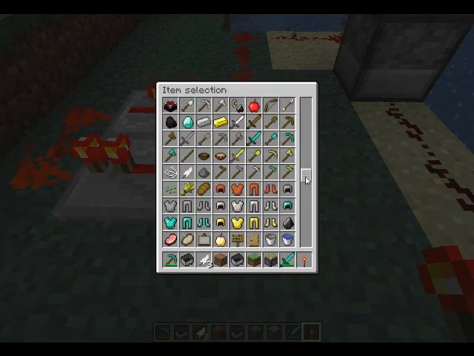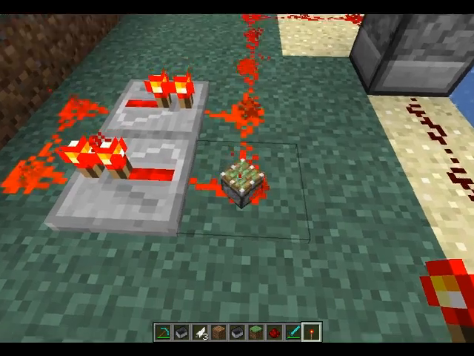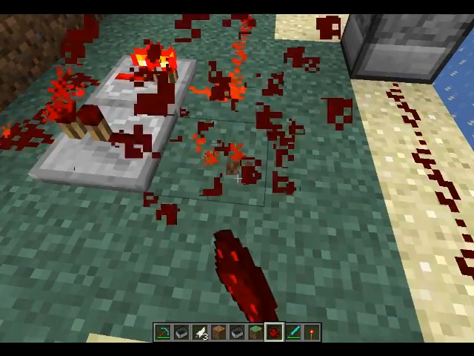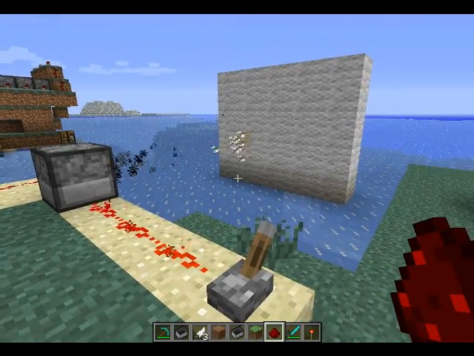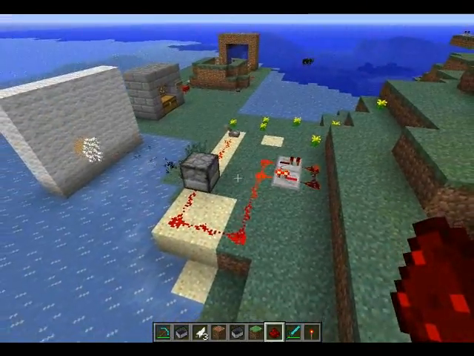And, let's see. Just gotta activate it, and I left it off because it made a bit of lag when I was on my laptop, but now it doesn't matter. It's supposed to do that. You flip the switch. Rapid fire dispenser.